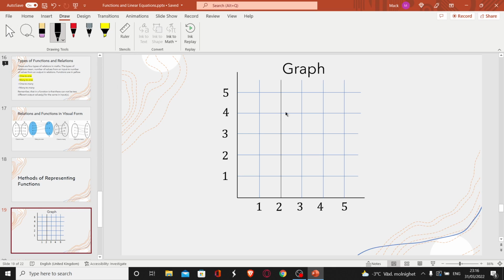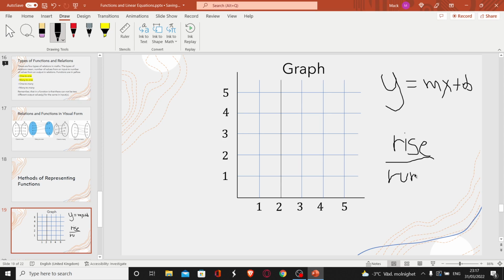But I'll just show you why this is not a function, and I'll just write the linear equation, which is y equal to mx plus b. That's a weird b, sorry, but the m is the slope. So I'm not gonna give a definition of slope, but we know that the slope on a graph is the rise over run, the change in the y values divided by the change in the x values.